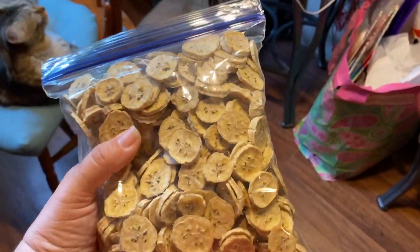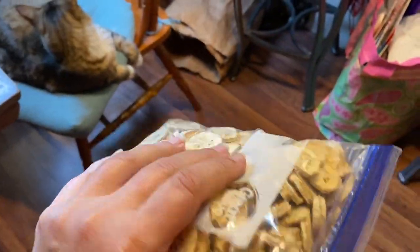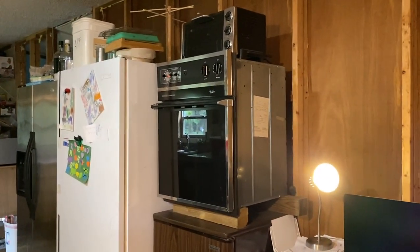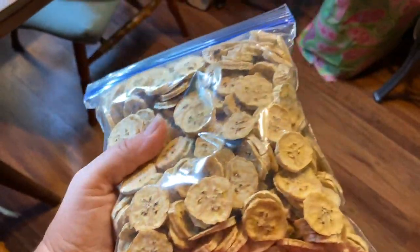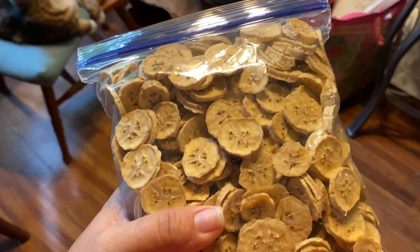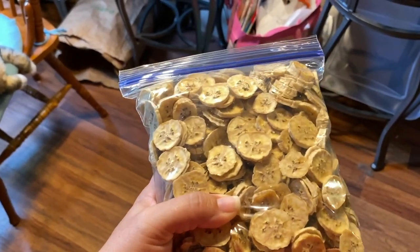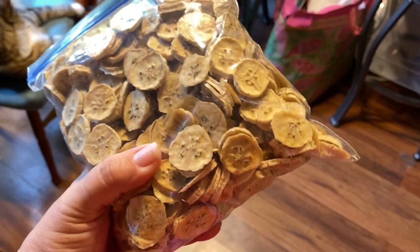So, like I said, easy way of doing this. Just a side note, I've never done these in the oven. I live in Florida. That's my oven until we can get it into the wall unit. Once we get the walls fixed, we're putting up drywall. But I've never done anything in the oven for dehydrating, so you'll have to look that up for yourself. With it being Florida, it's too hot. We're pretty much summer about 9 months out of the year. But with that said, if you get a dehydrator, just follow the instructions. They all have in the back of the manual or a little separate pamphlet what to do with your dehydrator and how long.